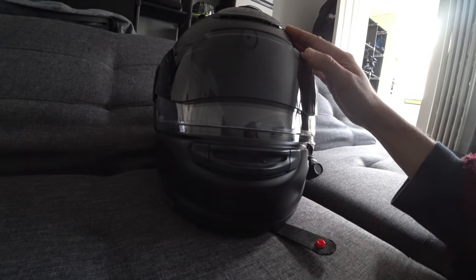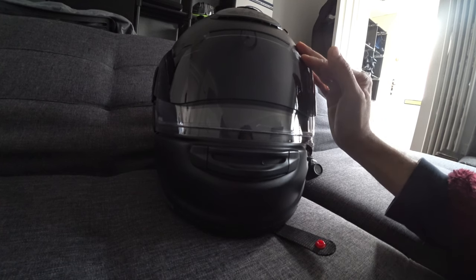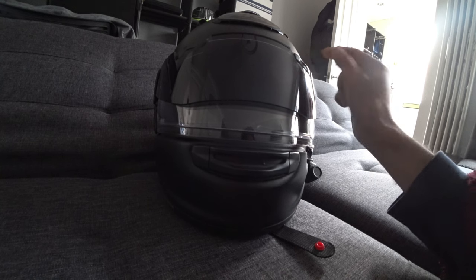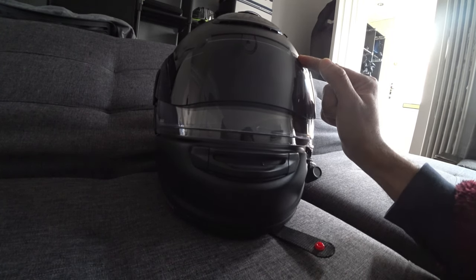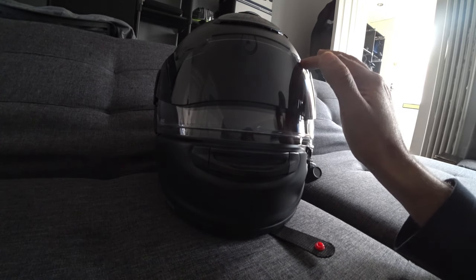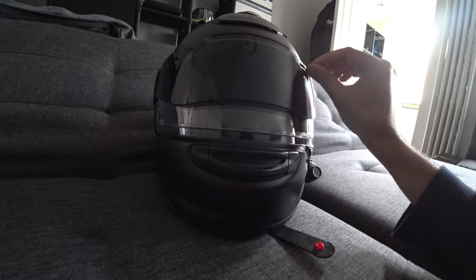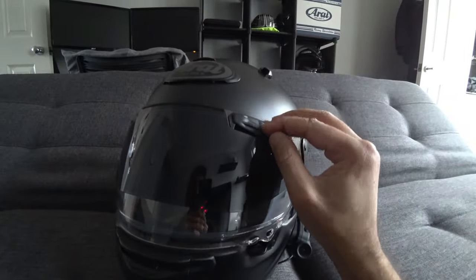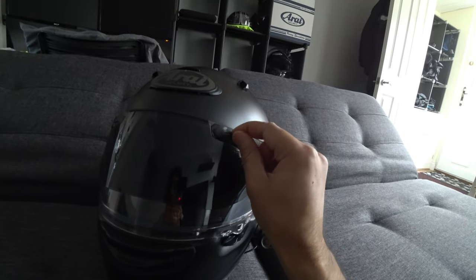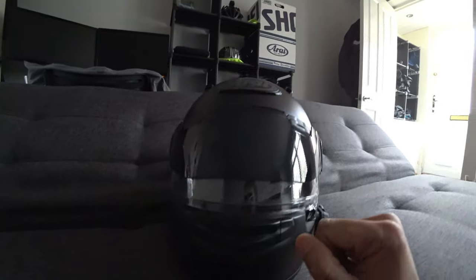This visor is the Pro Shade visor from Arai, which I bought with the helmet. I didn't use the stock one yet, but so far it's good. These vents, however, are a bit hard to use when the visor's open. You can't tell if you're getting wind from somewhere else, or if it's these vents slipped open. They're quite tough to open initially, but now they're very loose, which is fine. You're meant to be able to position them partially open like this and that, and it's so easy to open. If you're lifting this up, you might accidentally nudge this with your finger, so you can't tell if you've opened it by mistake. And with this up in the way, it gets a bit hard to reach them to adjust them, so it's a bit strange.